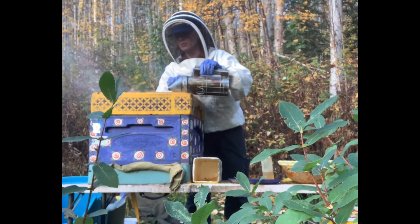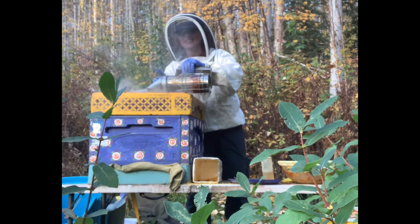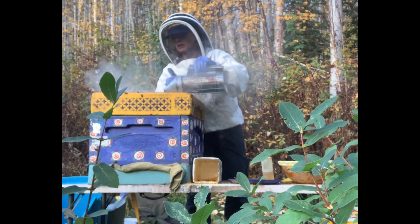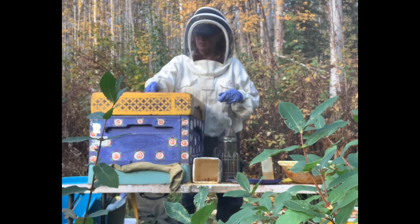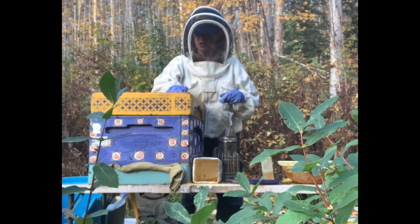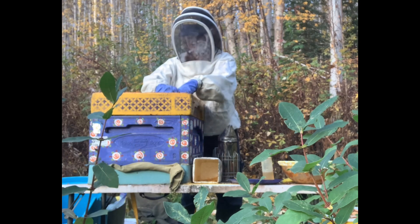And it has every year that I've used these polystyrene hives, up until this year when I started using Hive Alive. No ding against Hive Alive — great product. But the bees have really wanted the syrup. Maybe there's no correlation between the Hive Alive and the plugged-up feeders. It could be the season — we've had a very strange season.